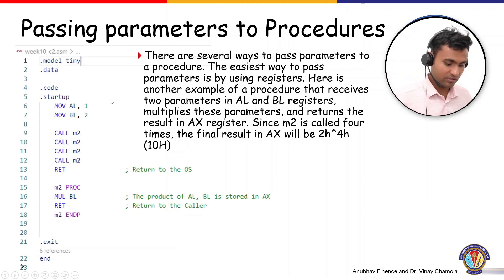You can see that move AL, we are moving AL in decimal. It's written decimal but it is the same value in hexadecimal as well, it won't make a difference. Now what we're doing is we're calling m2 four times. What is the m2 procedure? Every time we call the m2 procedure, it executes this instruction: MUL BL.